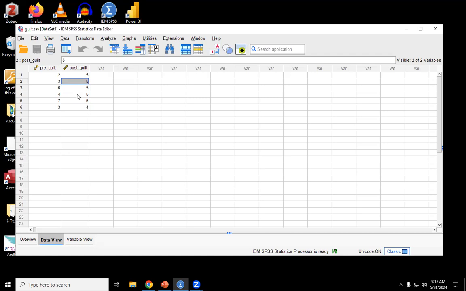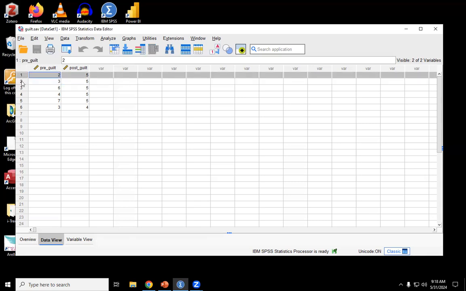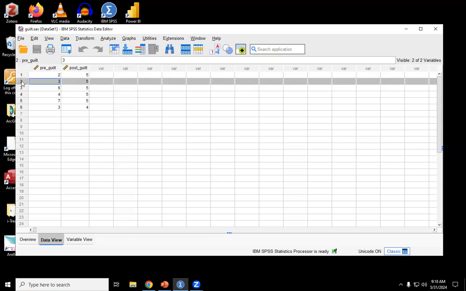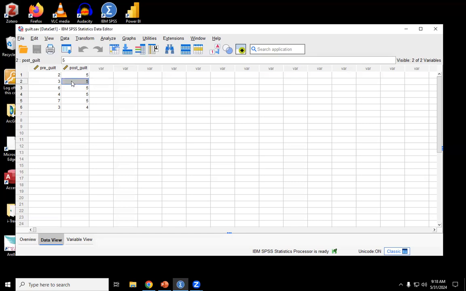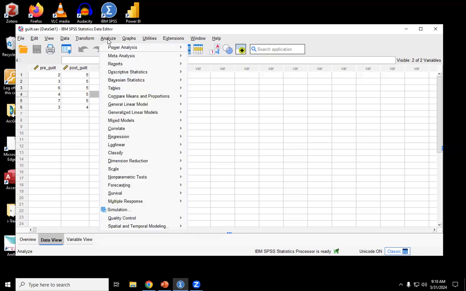So just the same measure, basically, in this case, taken at two different time points, but from the same group of individuals. So each row here is representing one person in our sample, and then we have both of these ratings that are taken from them at two different points. Okay, so first, I'll analyze this just using the standard SPSS dependent samples t-test function, which they call a paired samples t-test, just an alternate name for the same procedure.